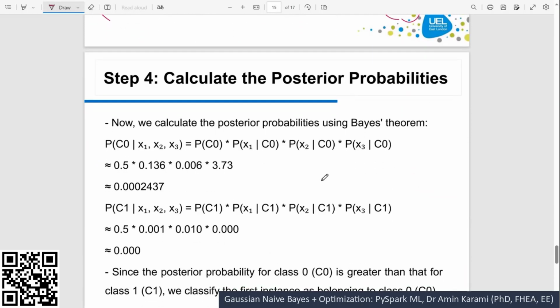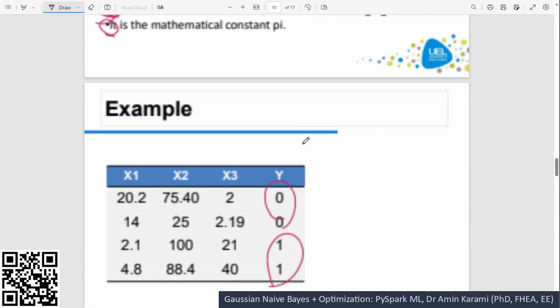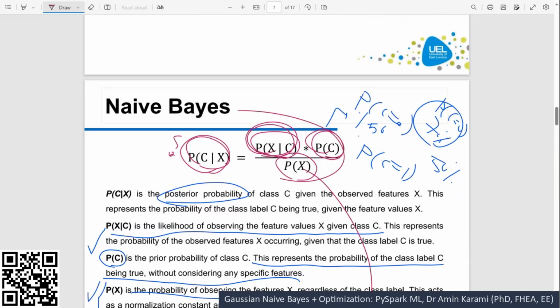Finally, calculate the posterior probability. So guys, the posterior probability means P(C0 | x1, x2, x3), because now we have to check which class, given that we have x1, x2, x3. This one is exactly the formula that we took over. But there we considered just one feature, while in reality we are working with three features. It means the multiplication of the probability of the class, multiplied by all the probabilities that we calculated by Gaussian Naive Bayes, and divided by the normalization.